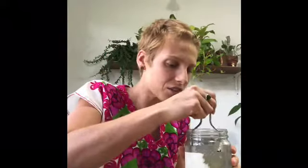I'm new to this grater, and honestly, I don't love it. So I might cut this into chunks. Oh no, it's coming out nicely. Okay, so I'm just gonna do this. The ginger's pretty strong, so maybe I'll do a little bit more, and I haven't ever flavored these before, so I thought this would be fun. Okay, because I have a weird grater, I'm actually just gonna put it in there and try and get the ginger off, and then I've got a few little chunks here.